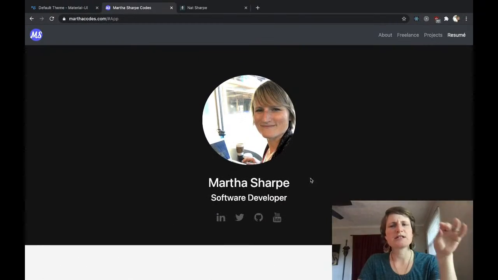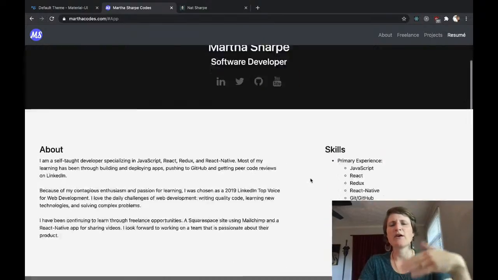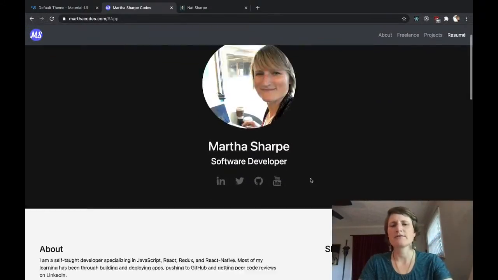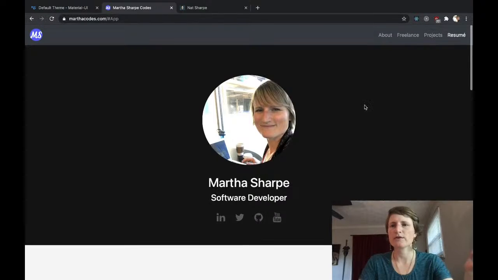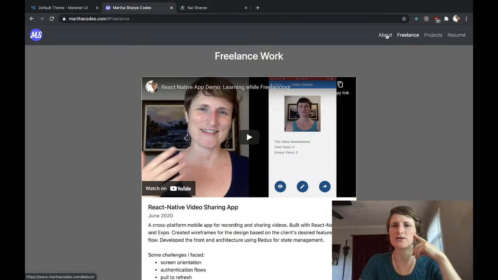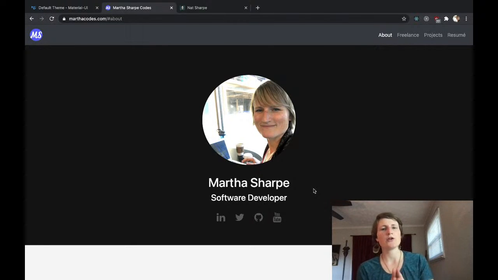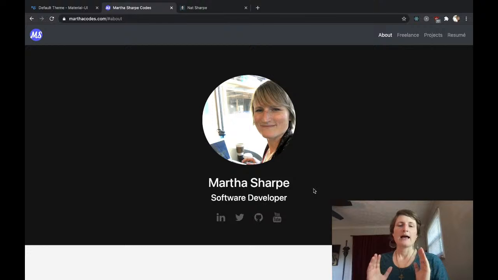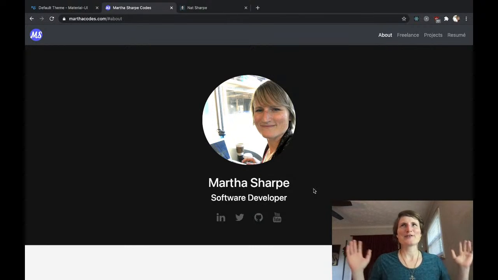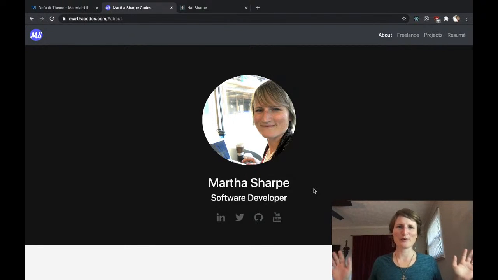Right, and then another difference is you see how I can just scroll, like the entire page is just one page and you scroll down and then this just takes you to different sections, right? I think instead I would like to use React Router to mimic different pages. And I think that might be more mobile friendly as well. Most people will look at this on their mobile phones. Like 80% of web surfing now is done on mobile phones. So designing mobile first is really important.